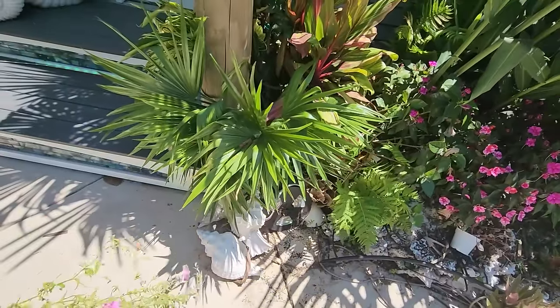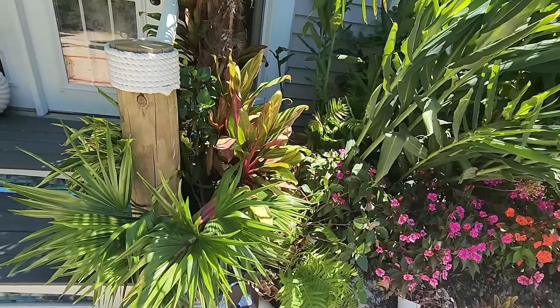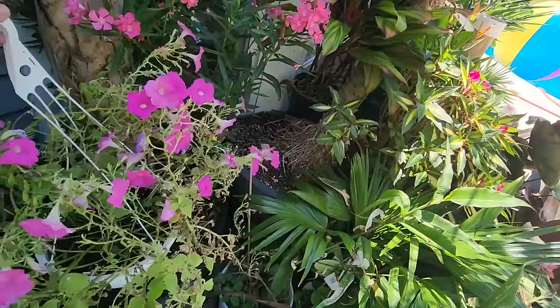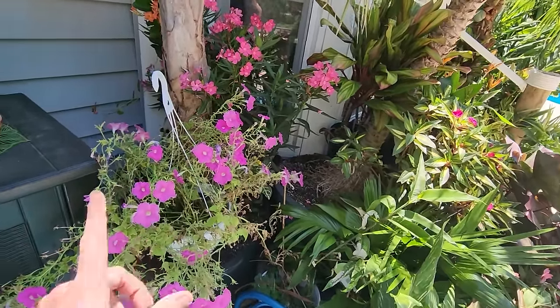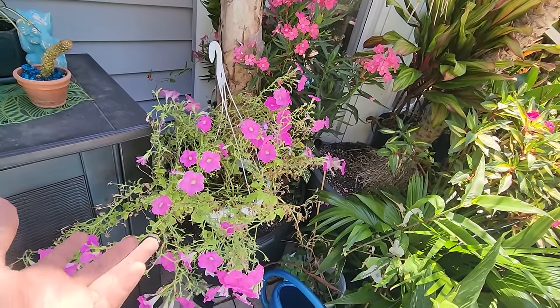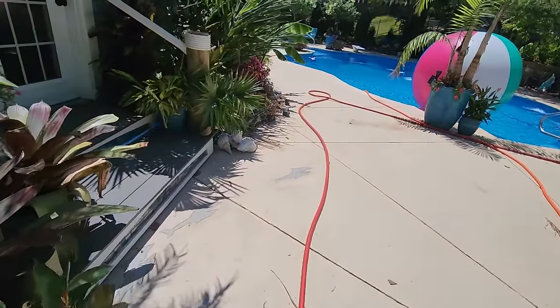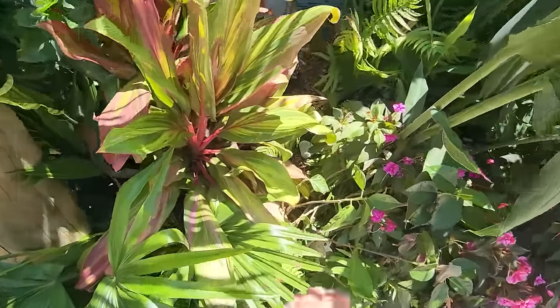And I need to clear out this spot so I could even see the front of this bed and get a better idea of what I have to work with over here. This petunia looks like garbage. It does not look very happy. Maybe it'll do better right there. I don't think so. It needs a rejuvenation prune. It's starting to green up nicely. I've been using that petunia feed on it. That's making a difference. It was just getting really long and leggy. It still is leggy. It's greening up. It's not going to stop being leggy until I go in there and cut it back.